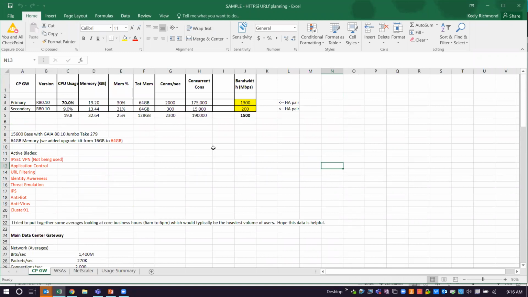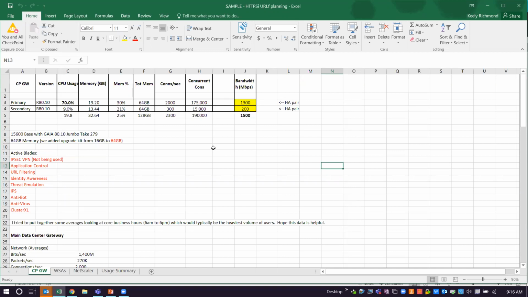They are an HA pair. The primary pair takes the bulk of the traffic. So it's not even, the traffic is not evenly distributed. So when I was doing the math for this, I made that a caveat that the traffic would be evenly distributed. So if they come back and say, oh, our primary is failing, it's like, well, because you haven't properly load balanced your HA pairs.